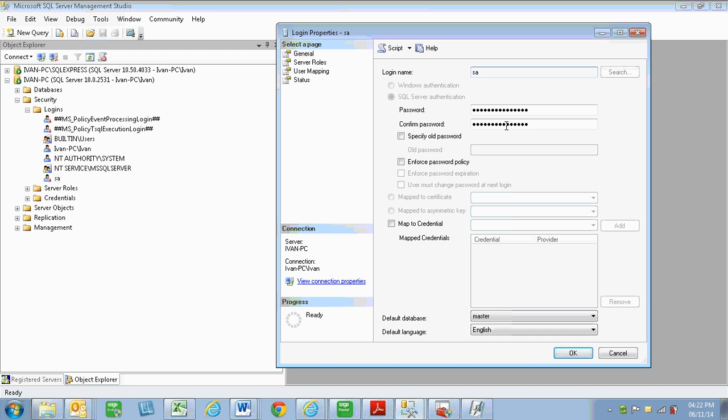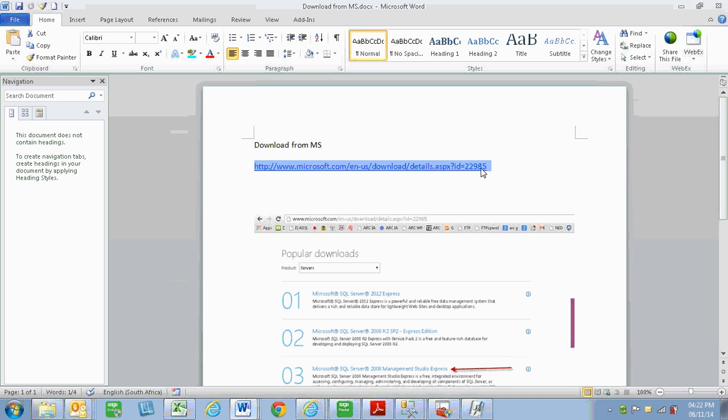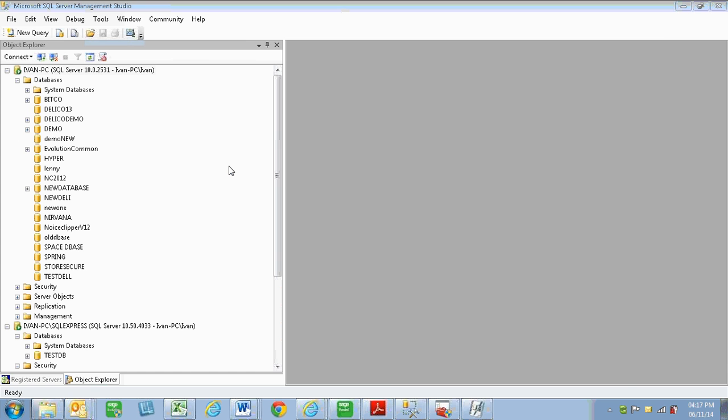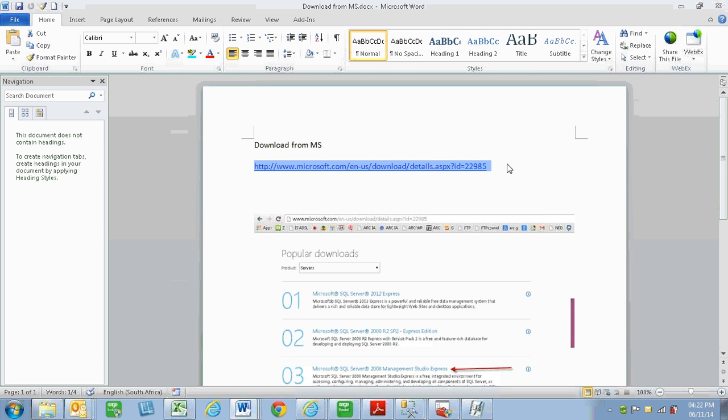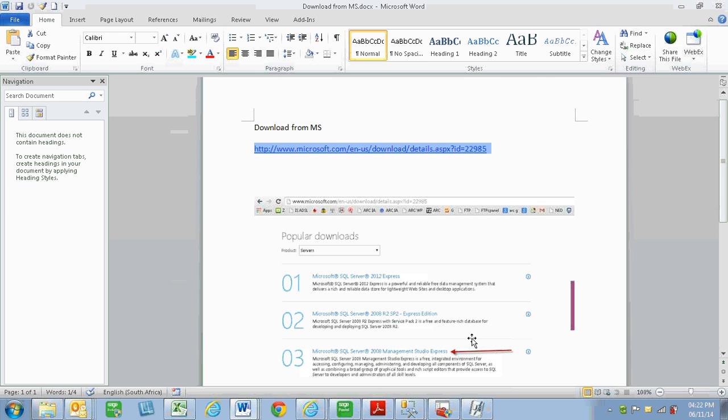But let's assume that you don't want to uninstall SQL Server. What you need to do is download a new copy of SQL Server from Microsoft. It's a free download. I'll give you a resource here. Let's have a look. Okay, this is the address. I'm going to email you this document so that the address is contained on there. You download SQL 2008 R2, or if you want, you can go for 2012. Debtors Manager works with both.